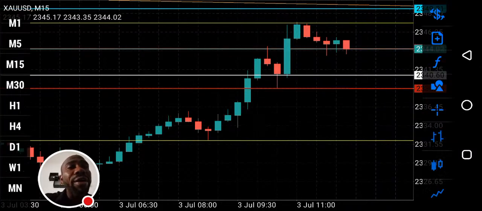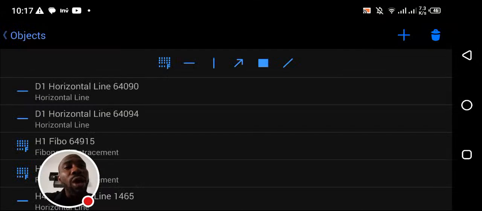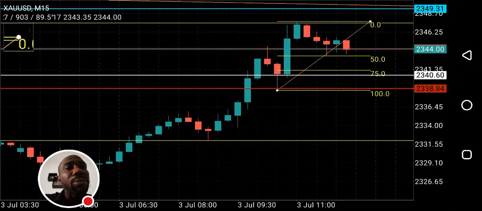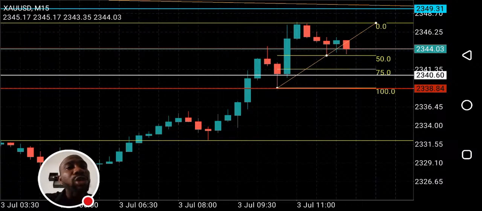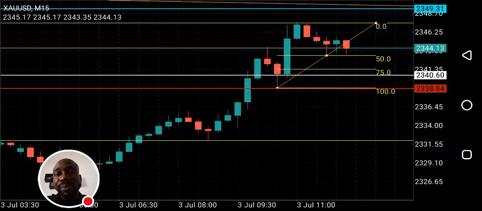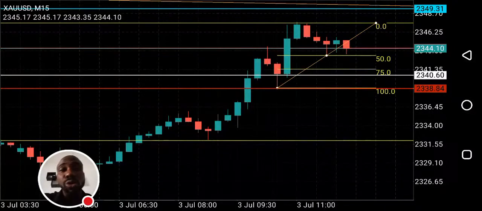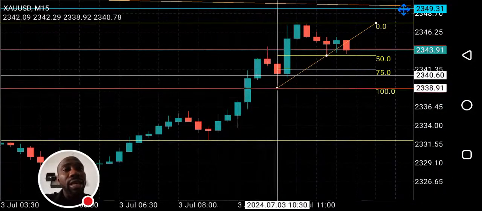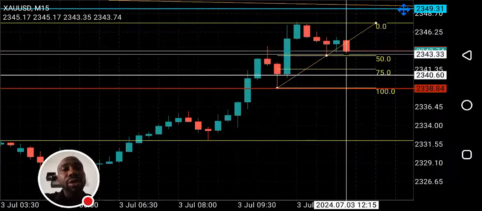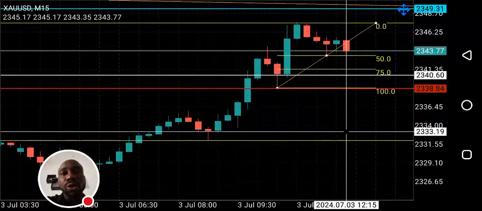So what you would do after price clears that low is apply your Fibonacci from this swing low to this swing high on the 15 minutes. Then wait for price to pull back to a premium level before you sell. I hope that is clear. That is what I'm waiting for before executing a sell trade on gold. I want to see price clear this higher low and pull back to a premium level before going bearish on gold.